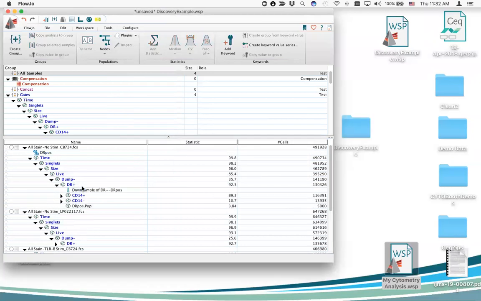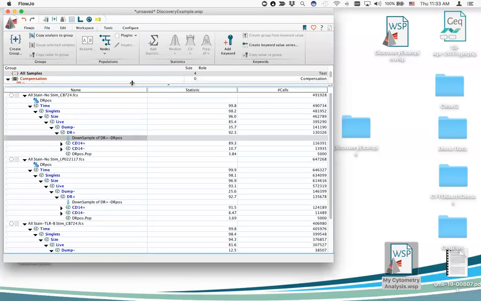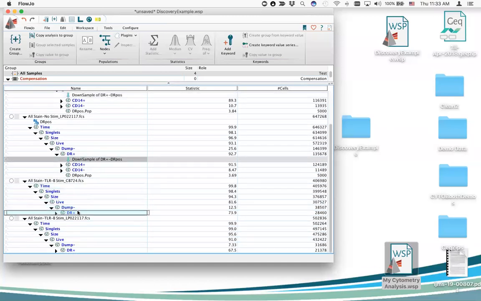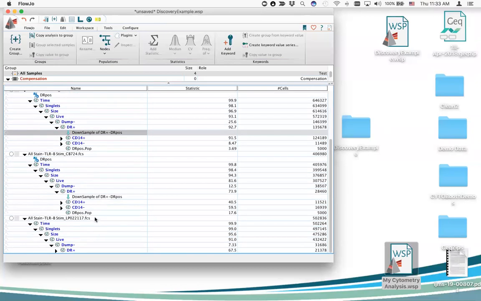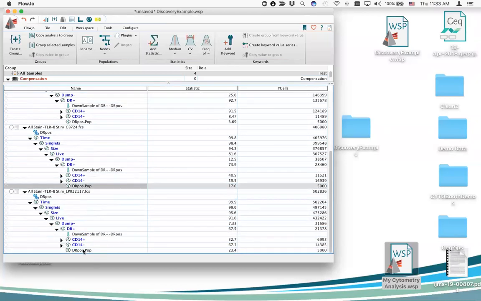So it downsamples, and then at this point I can distribute the downsample node to other populations. I can drag it onto the next node, or I could drag it onto the gating tree so it would apply across all the samples within the gating tree automatically when those samples go into that group. Doing it like that, now I've got that 5,000 events from the DR positive population uniformly downsampled into new populations.